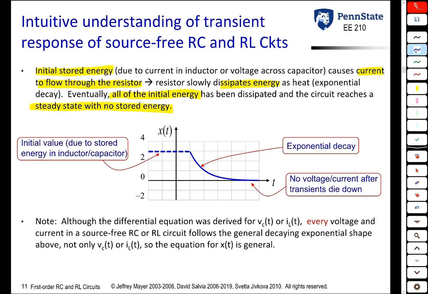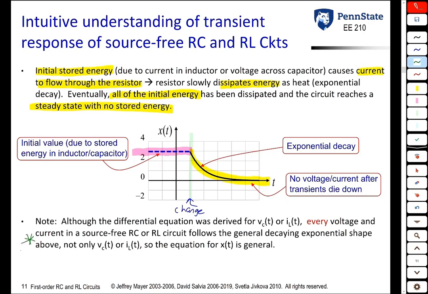So whether we're talking about the voltage across the capacitor or the current through the inductor, we have a situation where DC steady state, here we have our change in the circuit, this time here, and then we have our exponential decay as the energy gets drained from the capacitor or the inductor. If you want, you can think of capacitors and inductors as temporary voltage or current sources. A capacitor would be a temporary voltage source, an inductor would be a temporary current source that die out exponentially because their stored energy is not being replenished.